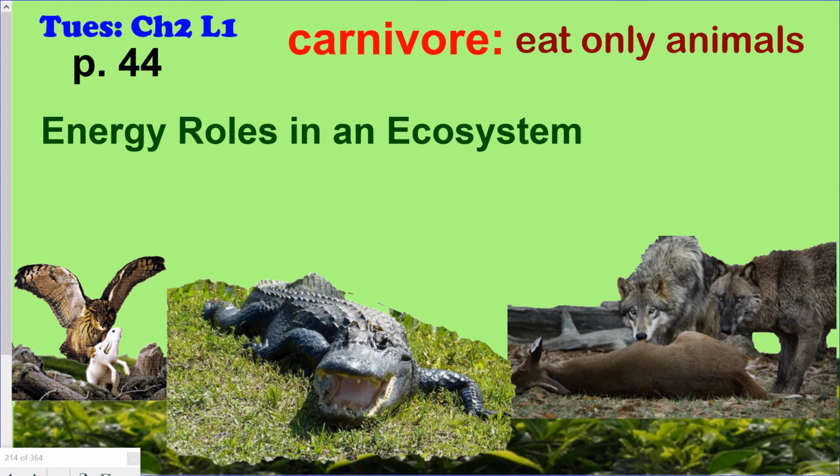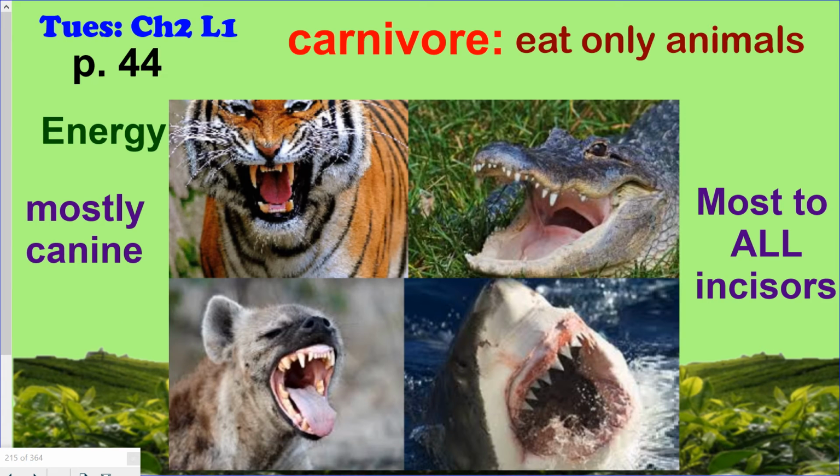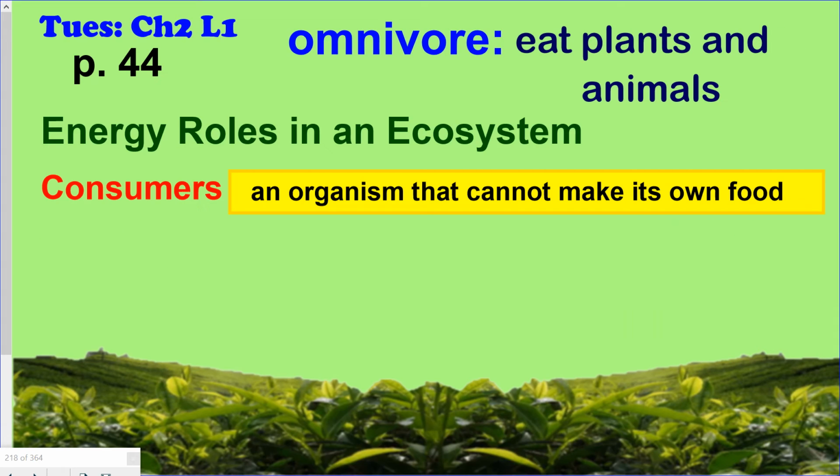When we look at other types, then we also have carnivores. And carnivores only have sharp teeth. They're designed specifically to eat meat. They don't go around looking for berries and grasses and flowers and things like that to eat. They're looking specifically for meat to eat. Notice on all of these, they only have sharp teeth. They only have incisors and what we call canine teeth, which come to a sharp point, because that's what they're interested in eating. That's what they are designed to eat.